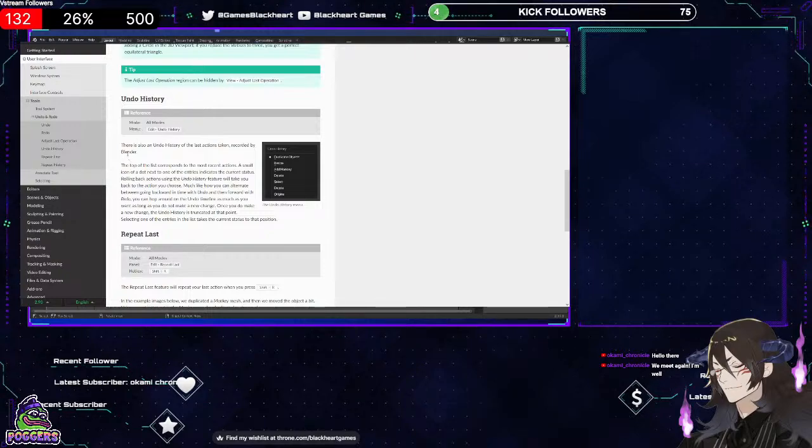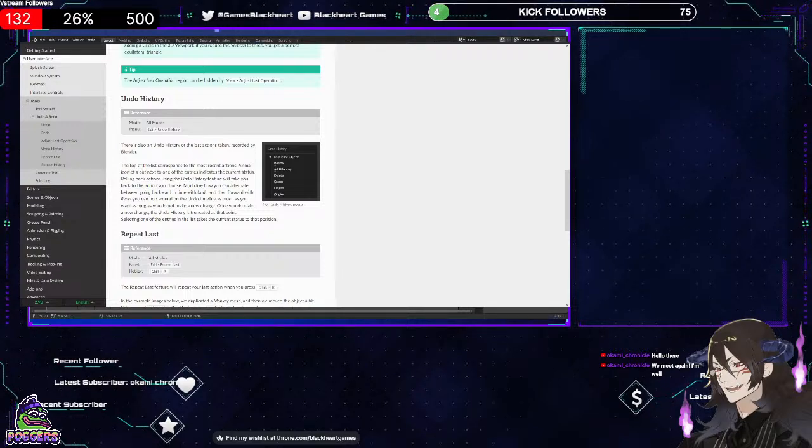Undo history. Oh, that's just what I would probably want to actually know. Just a menu, no shortcut key. There is also an undo history of the last actions taken, recorded by Blender.